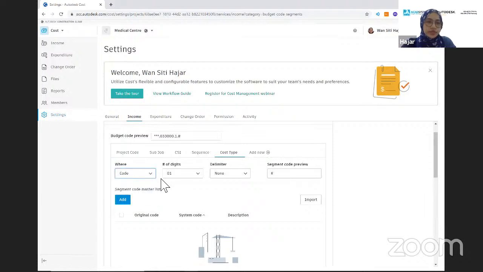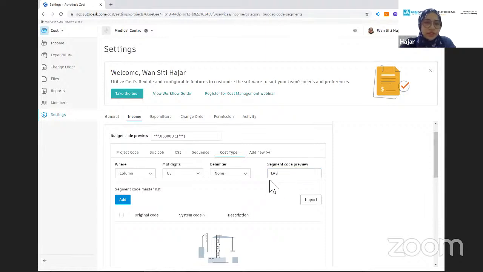Okay, that will be all I'm going to put in for this code column. So this will not just be the code, but it will be reflected in the column where you can put in the number of the digit. I'm going to put in 3. Okay, and then the delimiter here, I'm going to put in 9. So when we have added the column, that will have added the 2 columns there, and then I can put in the code that I want them to be previewed. Okay, so that is the import.